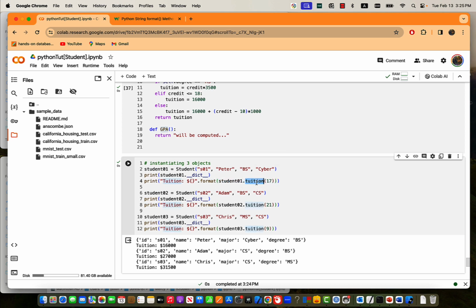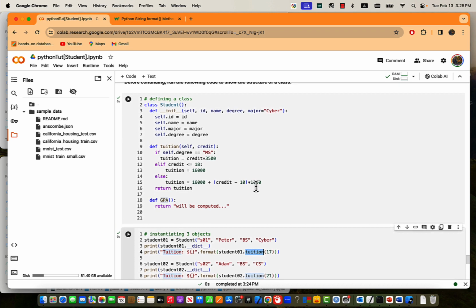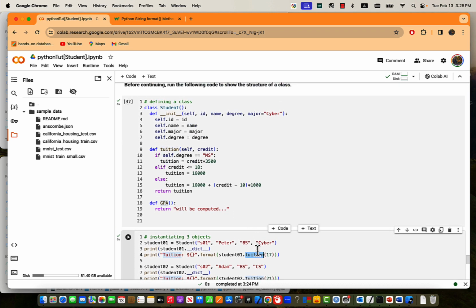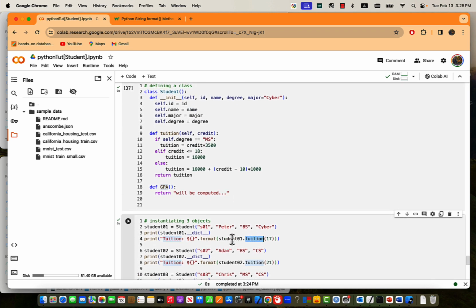So the tuition function here can be invoked by this particular object, student01. Student01 is constructed by the init function here.